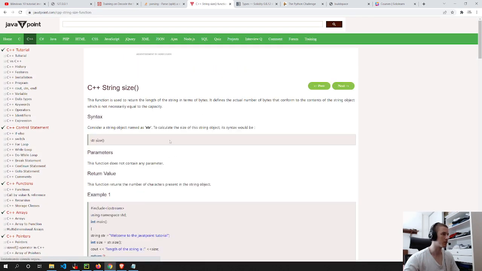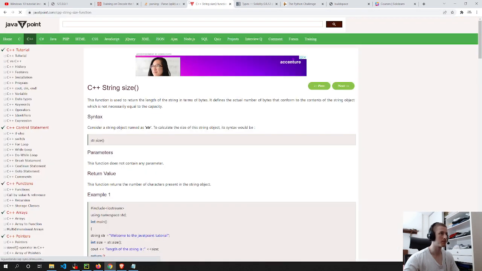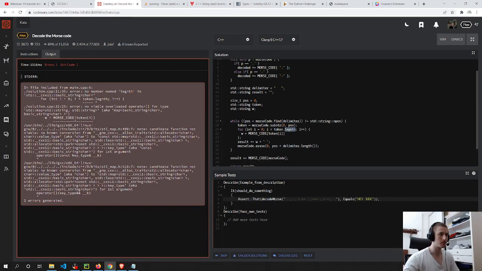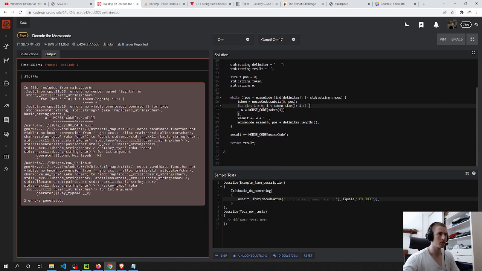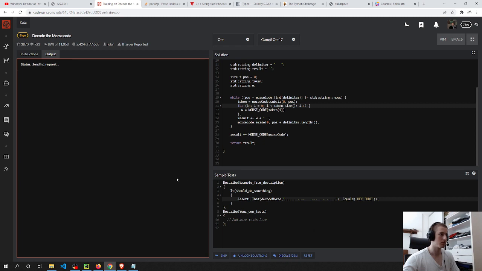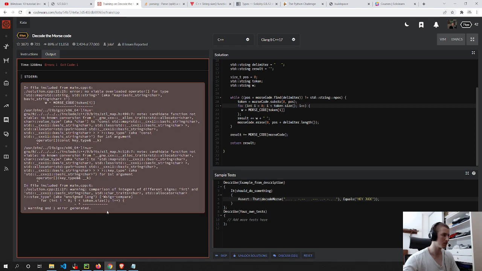It's probably just dot size, yeah. No viable overloaded operator for type string map.